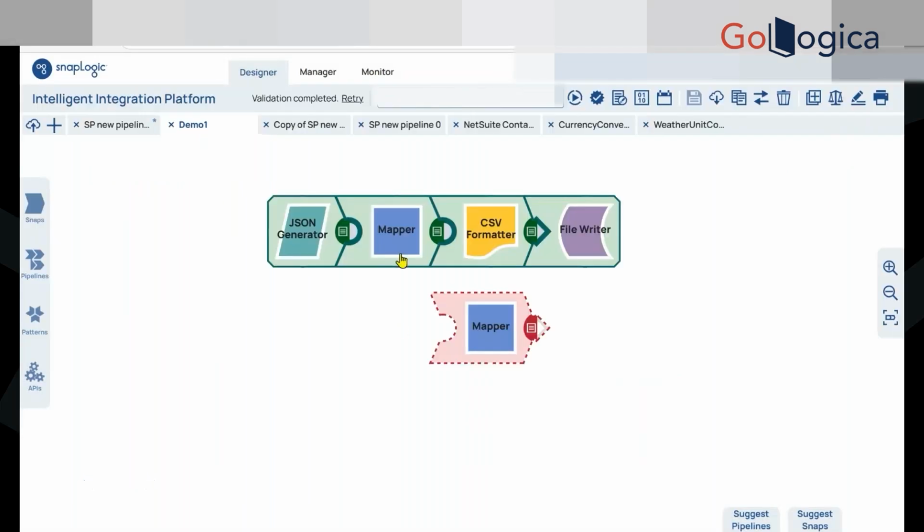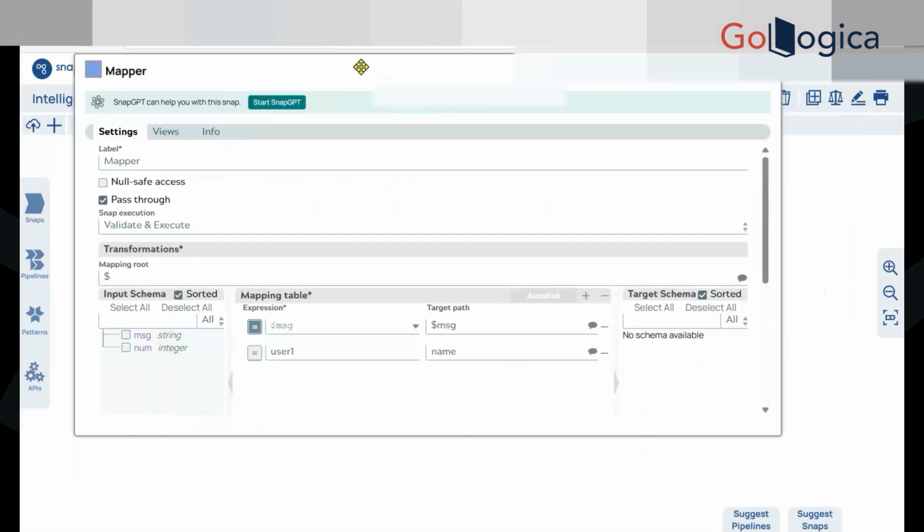Okay, and the next is null safe access. This is common to many snaps, same like pass through. This is common to many snaps where we do mappings. We will have this option. So when do we use it?